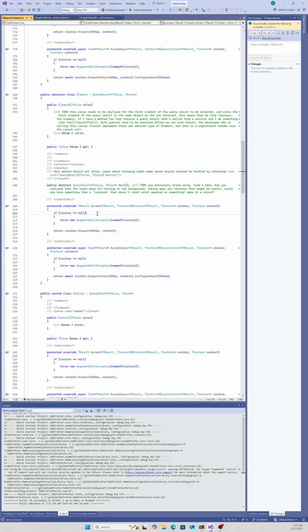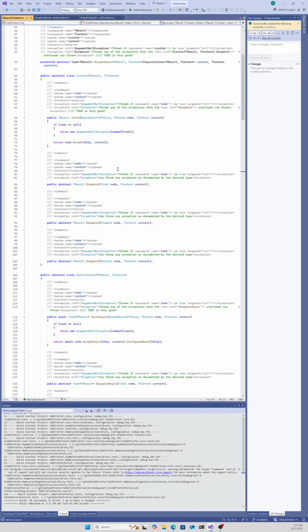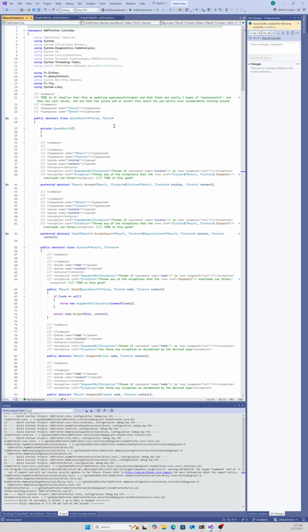Cool. So let's go through the to-dos then. The answer to this is no, because it gives the wrong impression. So my question here was, there's two kinds of query results. There are query results that don't have an error and query results that do have an error.